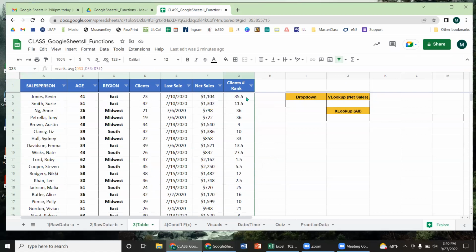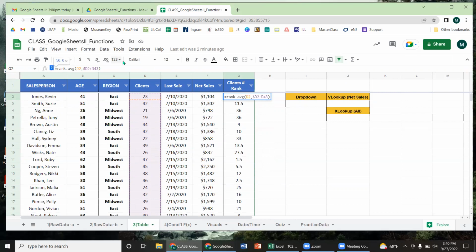So like we talked about at the end of last class, this one we want to be relative. We want it to move down with us as we move the function in this autofill example. But this we want to be fixed in place. We want it to be absolute cell references. We don't want it to move as we move the function.